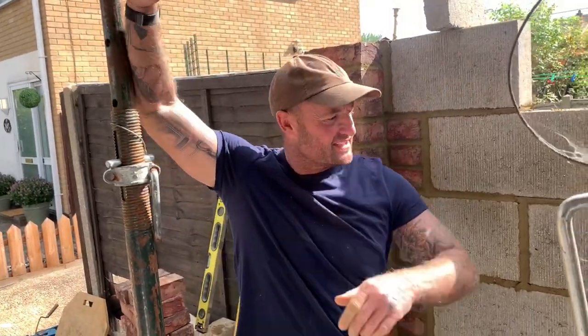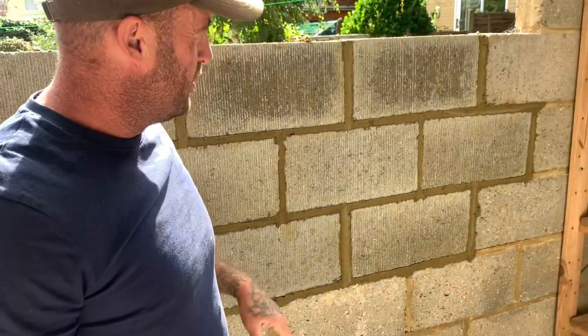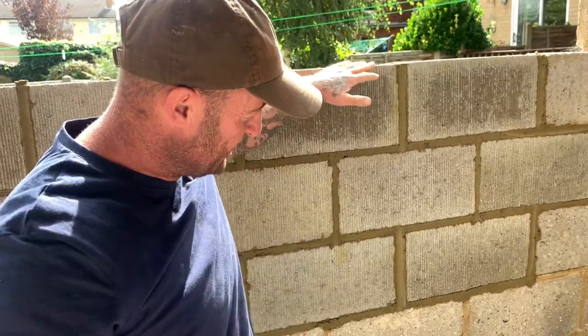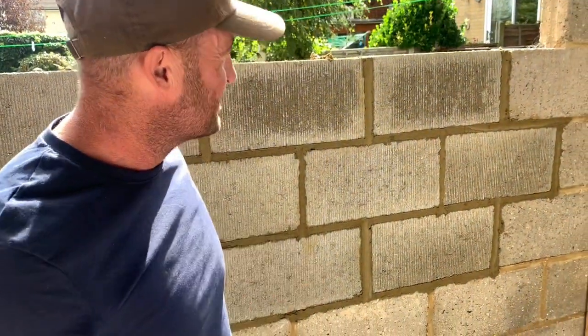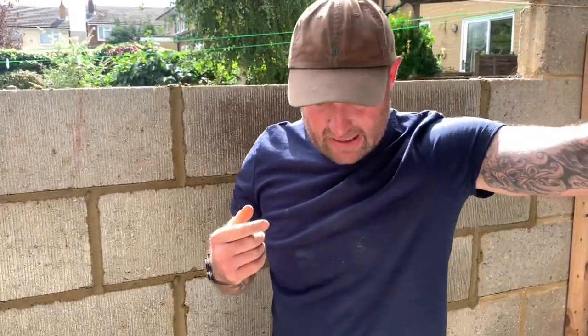Right, what I've done is, see these joints here? They're so heavy, so wet. So, I won't go any higher than that. I've got one or two to go on top. But you don't want to keep going too much weight on these at the same time. Even going 7-8 hours can be risky. So we'll have a cup of tea. The sun's out, so we'll let the sun get on it and dry out a little bit. And then we'll come back and hit it for the afternoon.